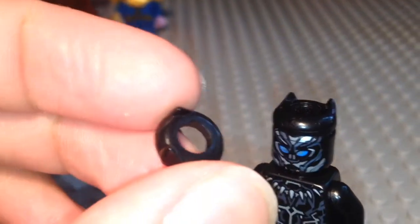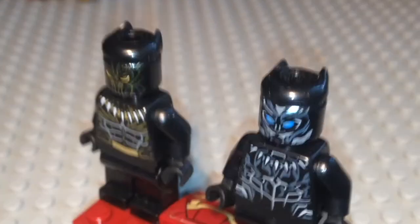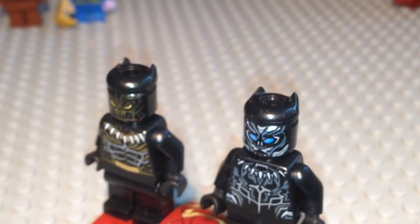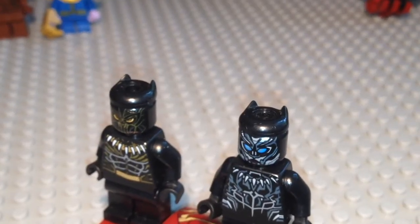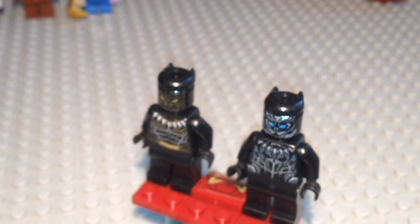And there's also this little piece that goes on top of Black Panther and Killmonger's heads. So you can see right here, a really cool piece, but it would have been better if there was just like a helmet piece for Black Panther and Killmonger.